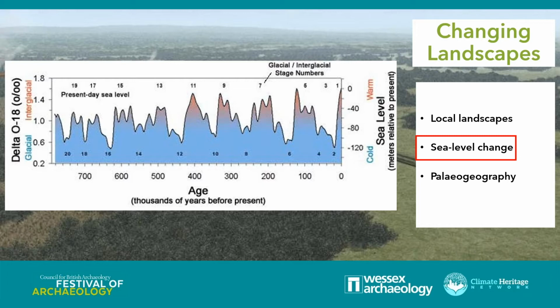To date the Paleolithic, we subdivide it into something called marine isotope stages. Marine isotope stage 1 is the present day, at the right-hand side of the graph, and going back in time we have odd and even numbered stages, with odd numbered stages reflecting warm temperate environments with relatively high sea levels like today, and even numbers reflecting colder periods when sea levels were lower, with water locked up in the ice. This sea level change had a great influence on the landscapes and environments at different periods.